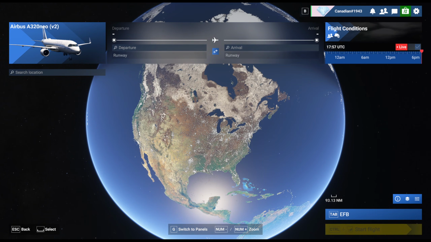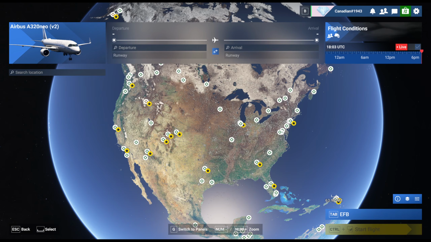Now I want to first mention that I'm not a real-life pilot, and I also don't claim to know everything a real-life pilot does know. This is just going to be a general guide that you could follow that will get you into the air with a proper flight plan to follow. But by all means it might be different than real airline procedures, so don't take this as any kind of real-world advice.